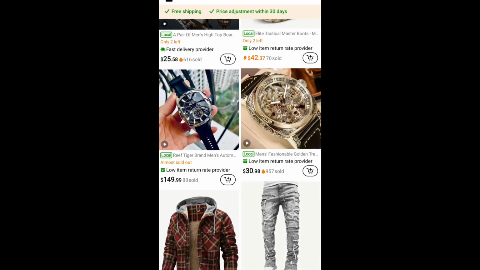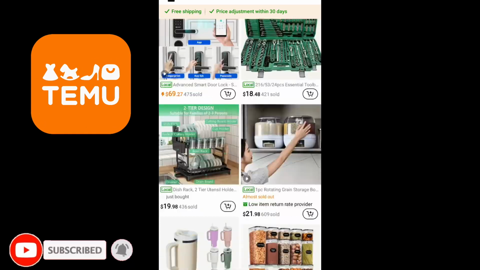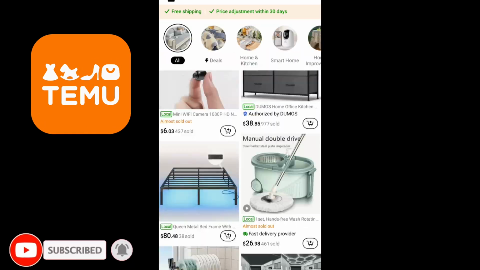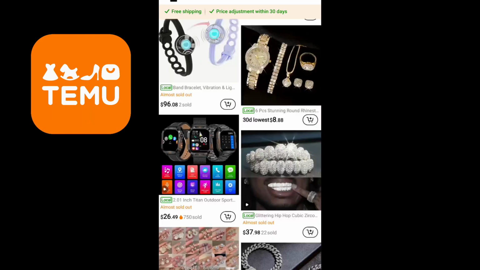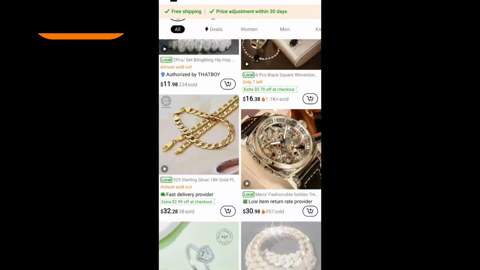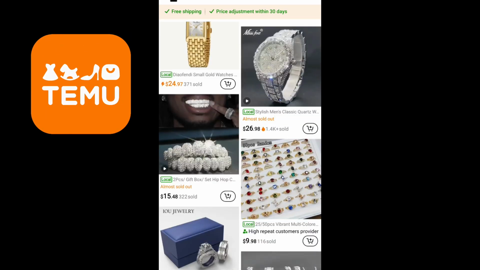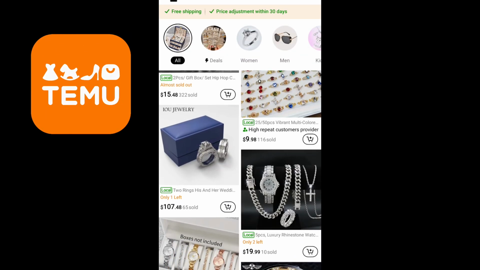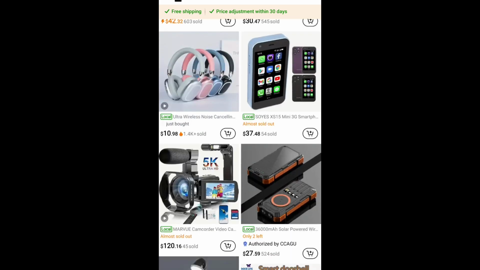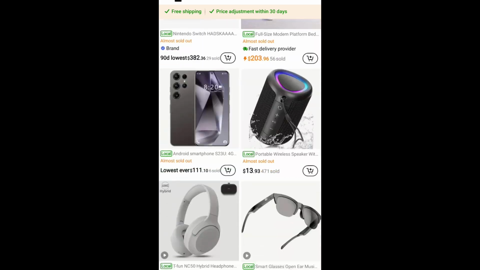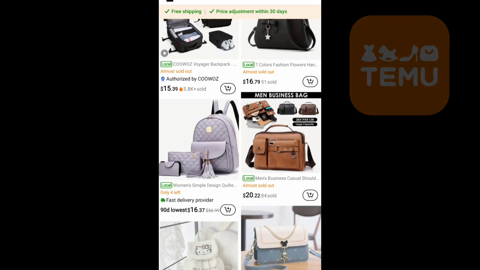In this video I am going to show you how to create an account on the Temu app. Before that, you have to download the Temu app from the Play Store or App Store. Simply search for Temu and click the get or install button so you can download that application on a mobile device. After that you can create the account. So in this video I will guide you through the step by step process to create that Temu app account. So let's get started.